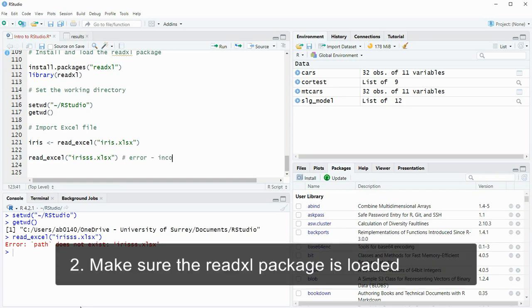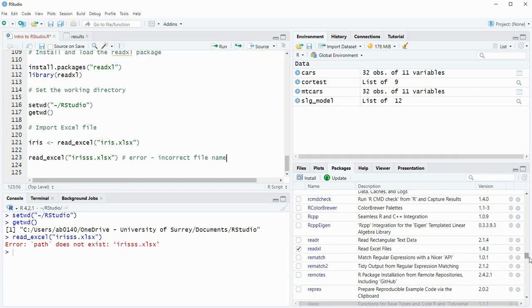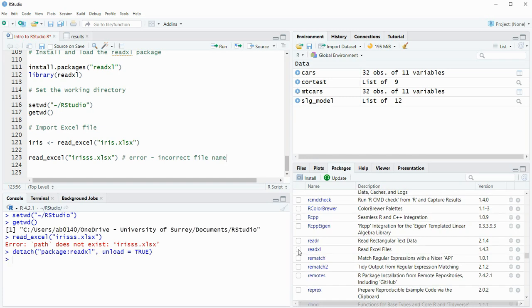Another common error is trying to run the Read Excel function without having the Read Excel package loaded. If I unload the package by ticking the box next to it, and then run this command again, there will be an error telling me that R cannot find the function.